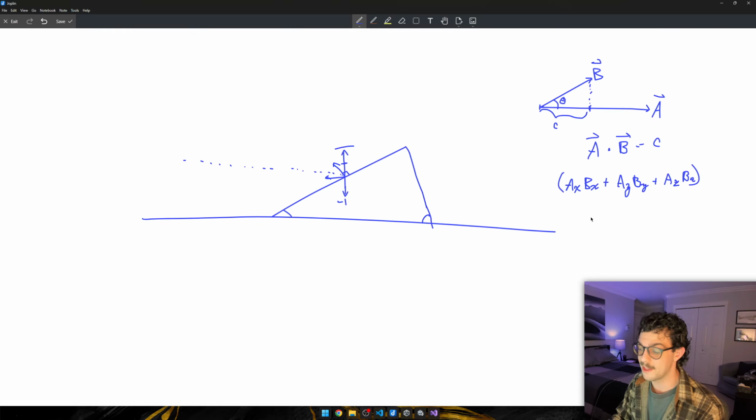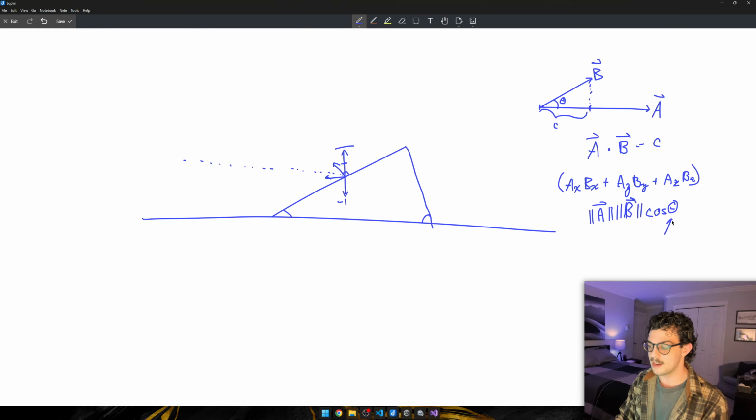But we actually have another one, and that is the magnitude of A times the magnitude of B multiplied by cosine of theta. So if you have theta, you can still get the dot product using this formula. And because we know that we're using unit vectors here, these are magnitudes of 1, so we're just multiplying 1. So that gives us just cos theta for the value.